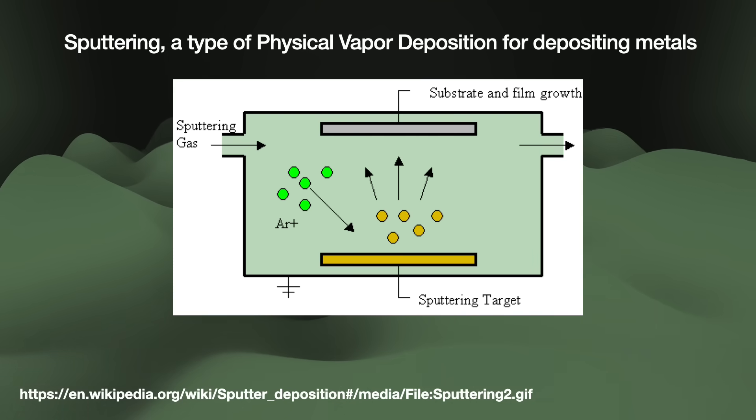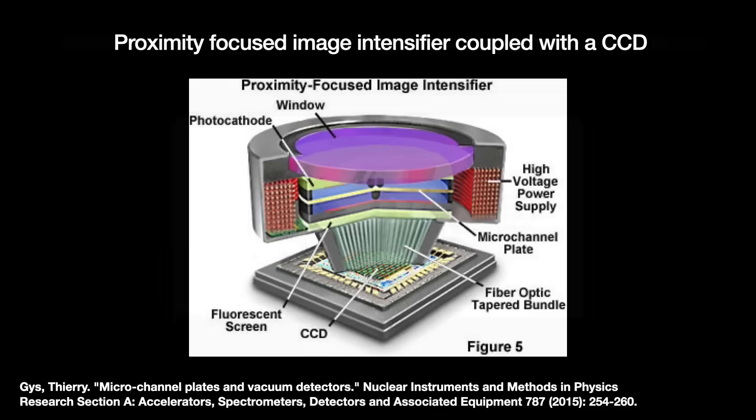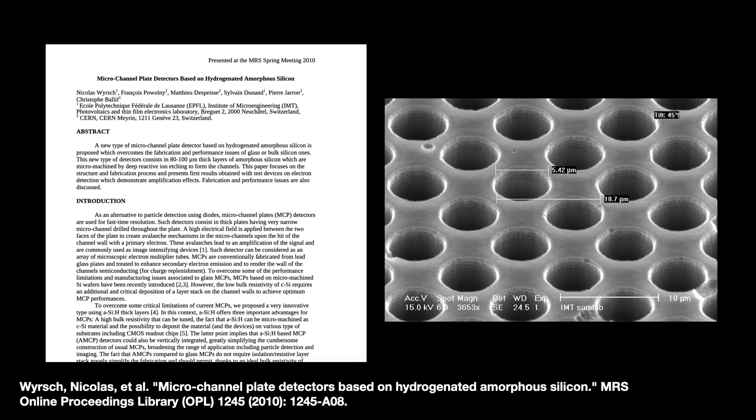Due to these initial manufacturing challenges, early second-generation night vision goggles lacked enough microchannels in the plate, causing relatively poor image resolution compared to the prior generation. Today, microchannel plates have spread out of the military and into things like particle detectors and medical imaging. Such plates are a bit bigger and may be coupled with larger power supplies, CCDs, or more. In recent years, people are thinking about replacing the traditional lead glass with silicon, taking advantage of advanced semiconductor methods like reactive ion etching — used to produce through-silicon vias for advanced packaging — to make the microchannels.